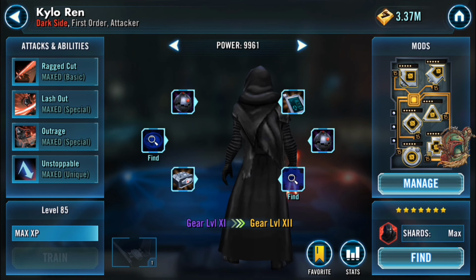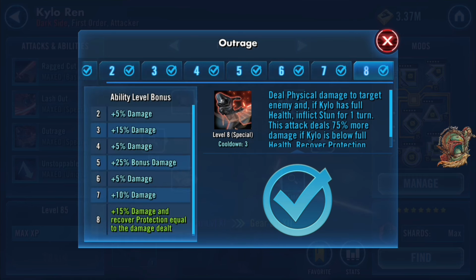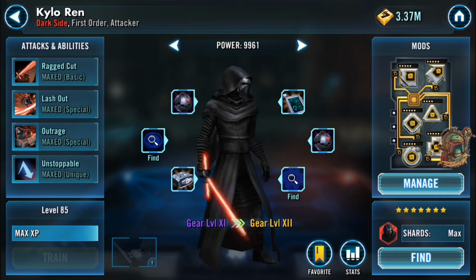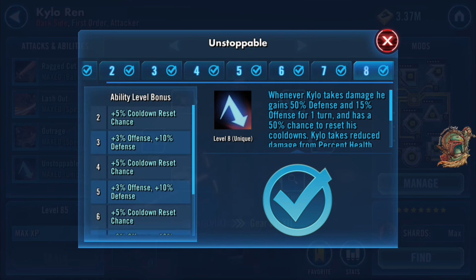His second special ability is called Outrage, and Outrage is the ability that gets the Zeta, and it is very powerful. It deals physical damage to a target enemy, and if Kylo has full health, inflicts stun for 1 turn. Very handy. This attack deals 75% more damage if Kylo is below full health. With the Zeta, recover protection equal to the damage dealt. This ability makes Kylo insanely useful. Without getting stun locked or ability blocked or healing immunity put on him, he is capable of just decimating targets. It's crazy.